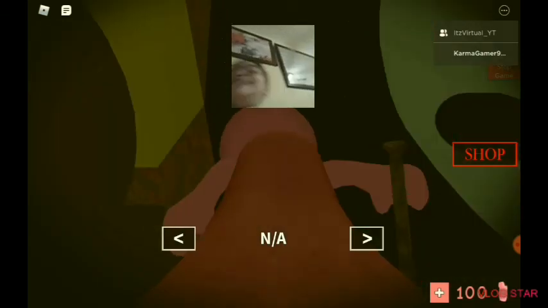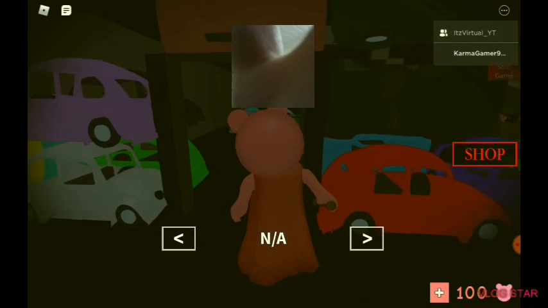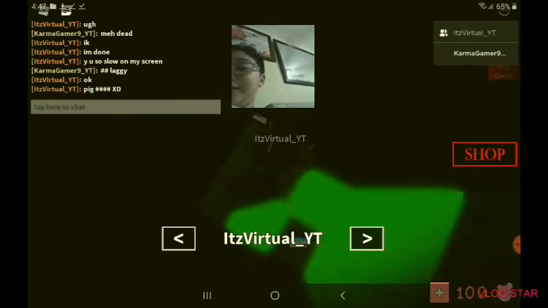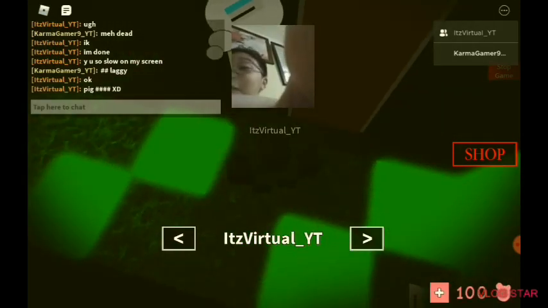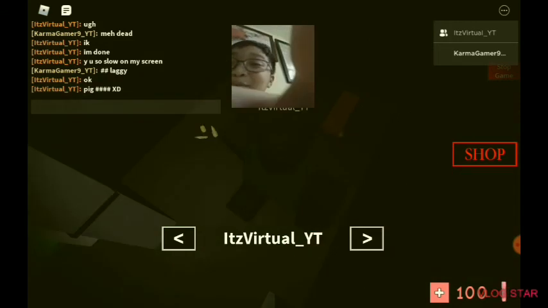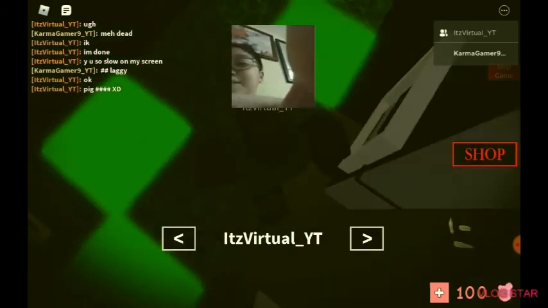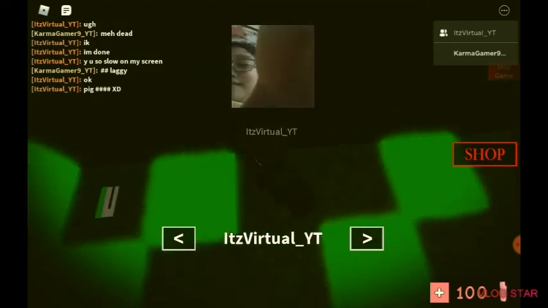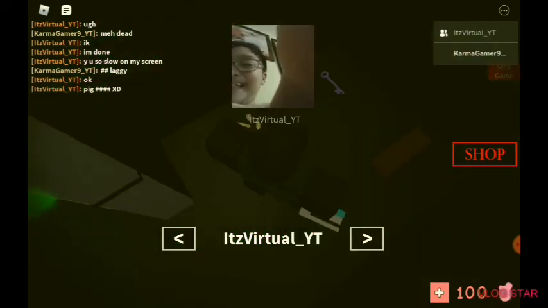What? Whoa, what? How did he? The piggy glitch. Oh wait, she's outside. I hope my friend Virgo completes his level with a piggy. He's gonna die. Oh wait, he's completing it.